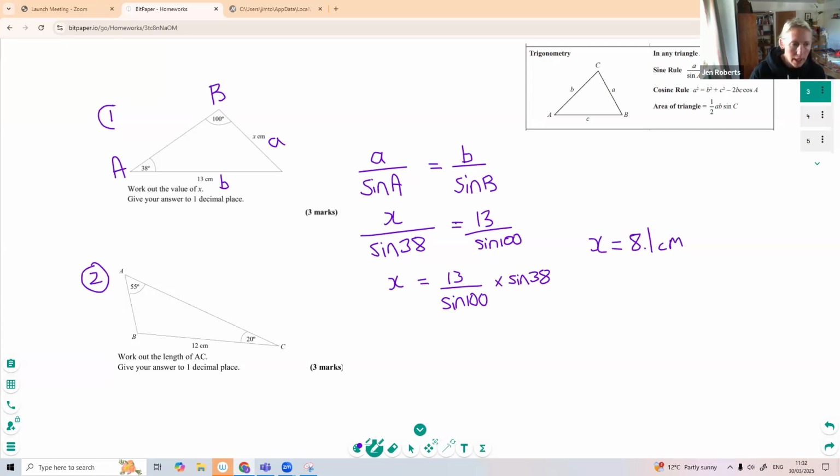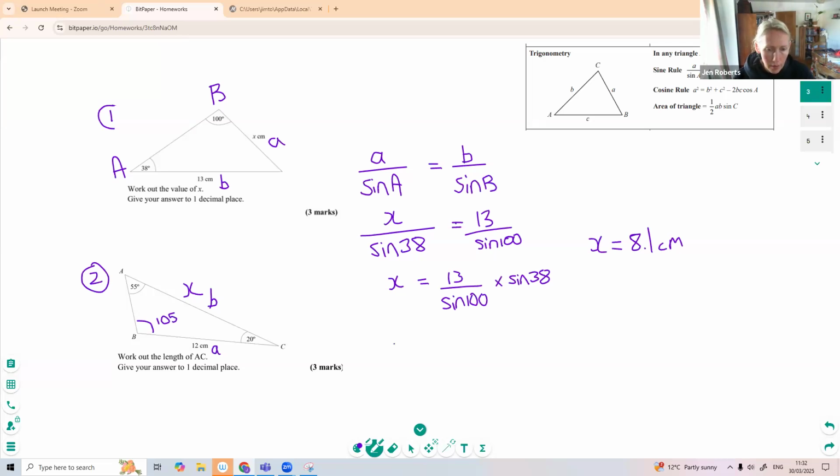Okay, now this one here, I've got big A, little a. We want the length X here. So big B, little b. So you might have thought, well, we've got a problem here. We don't know this angle. But do we know this angle? What do angles in a triangle add up to? 180. So if you take off those angles here, we have 105. Well done if you did spot that. If you didn't, maybe you will remember it if you see it again.